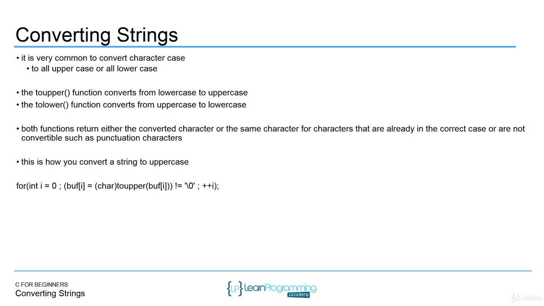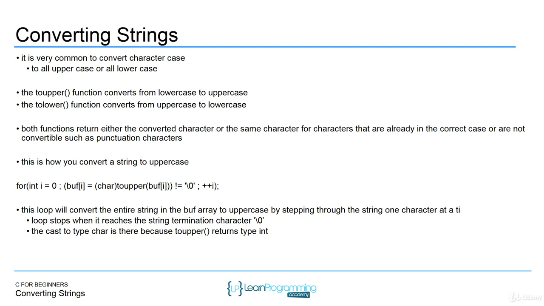So this is how you can convert a string to uppercase. Remember, these are actually utilized on a character by character basis. So if you had a buffer that was a character array, you would have to go through each element in the buffer and then do a toUpper on that character. So here we're going through each element in our buffer character array and we're passing it to the toUpper method. And that's going to return a character that's in uppercase and we're going to assign it to our buff sub i. We're going to do that until we hit the null character. So this is a for statement that just has one line.